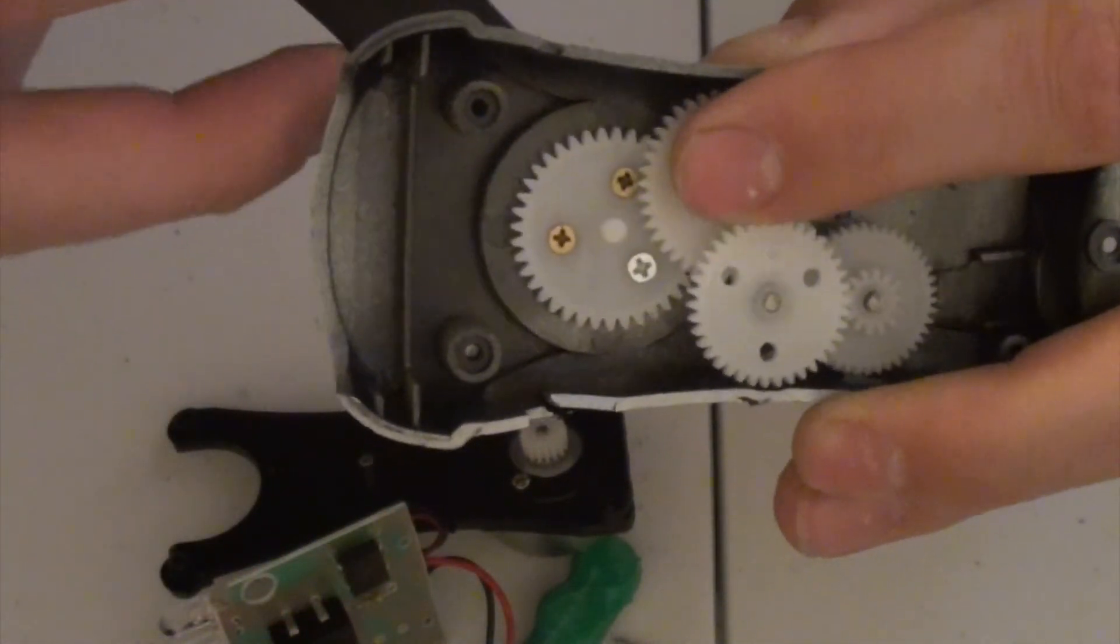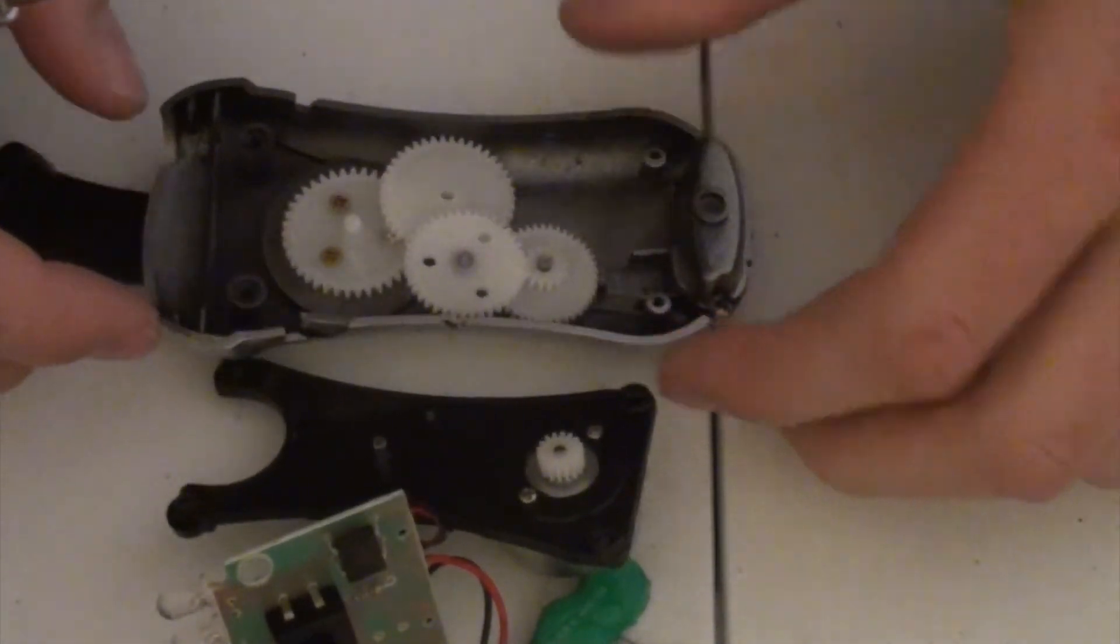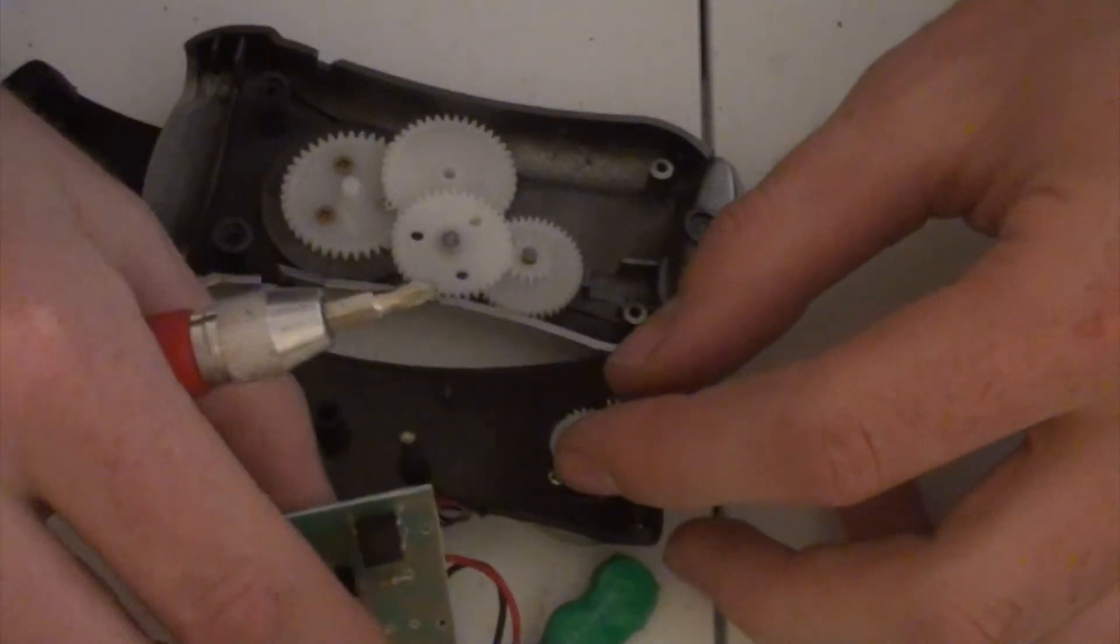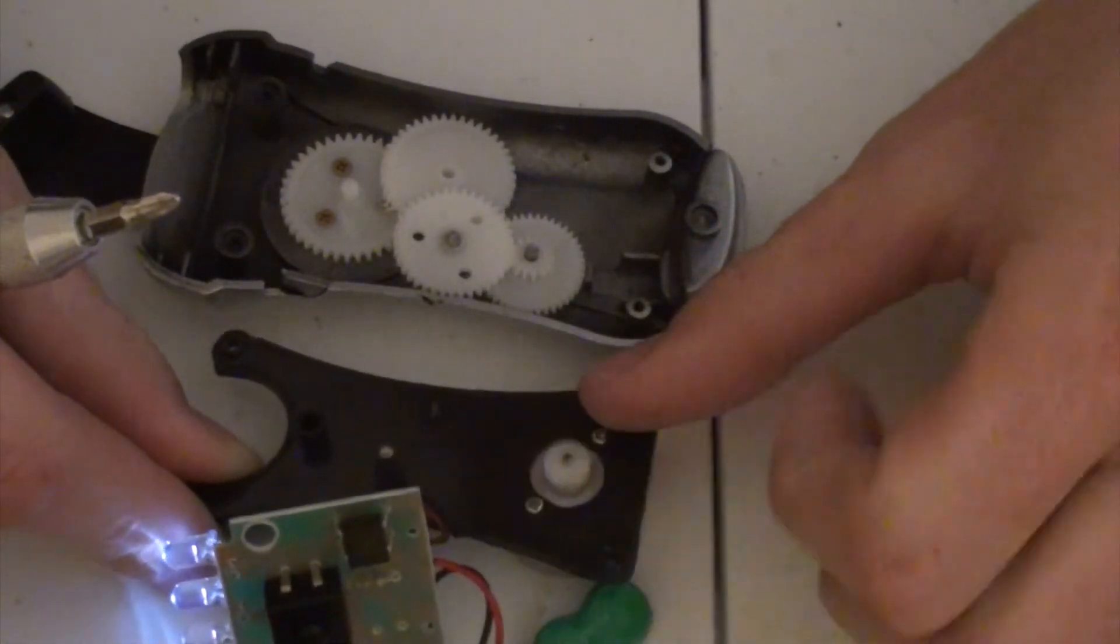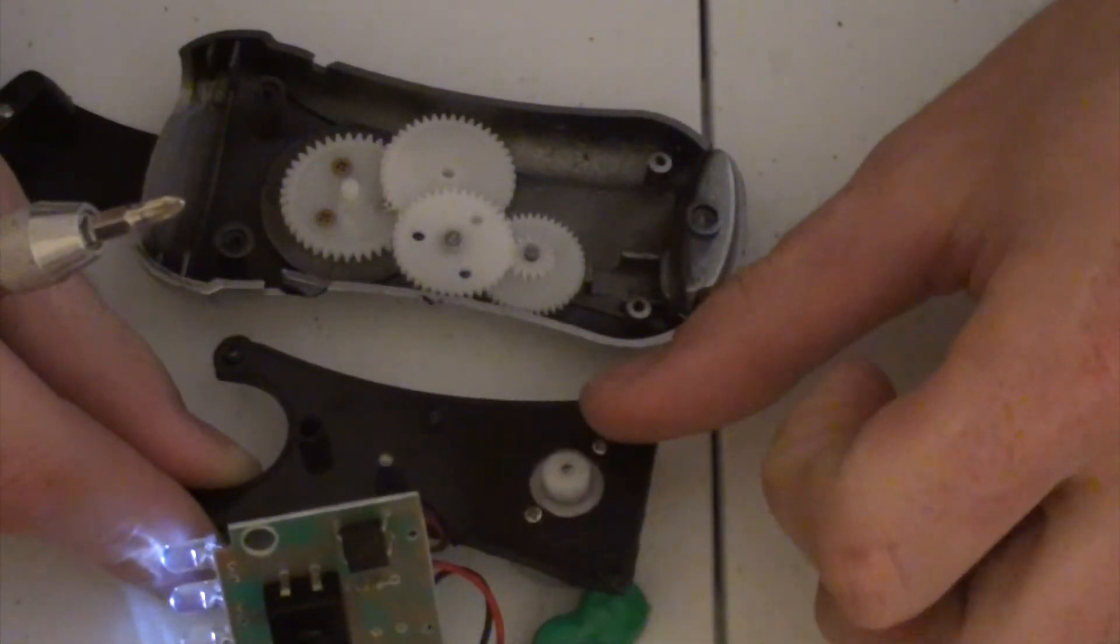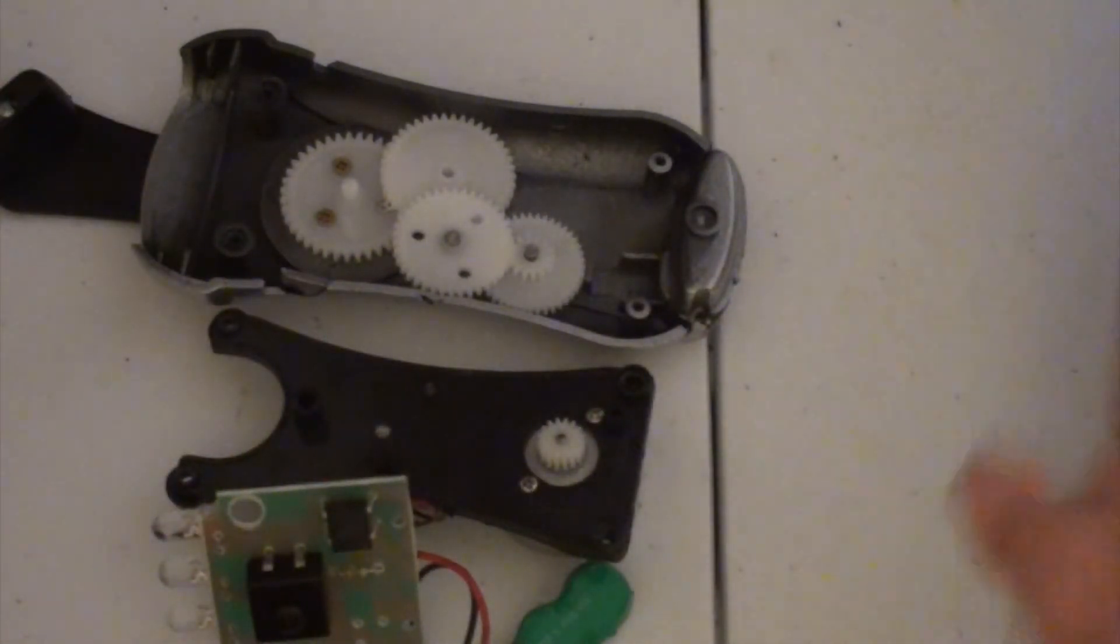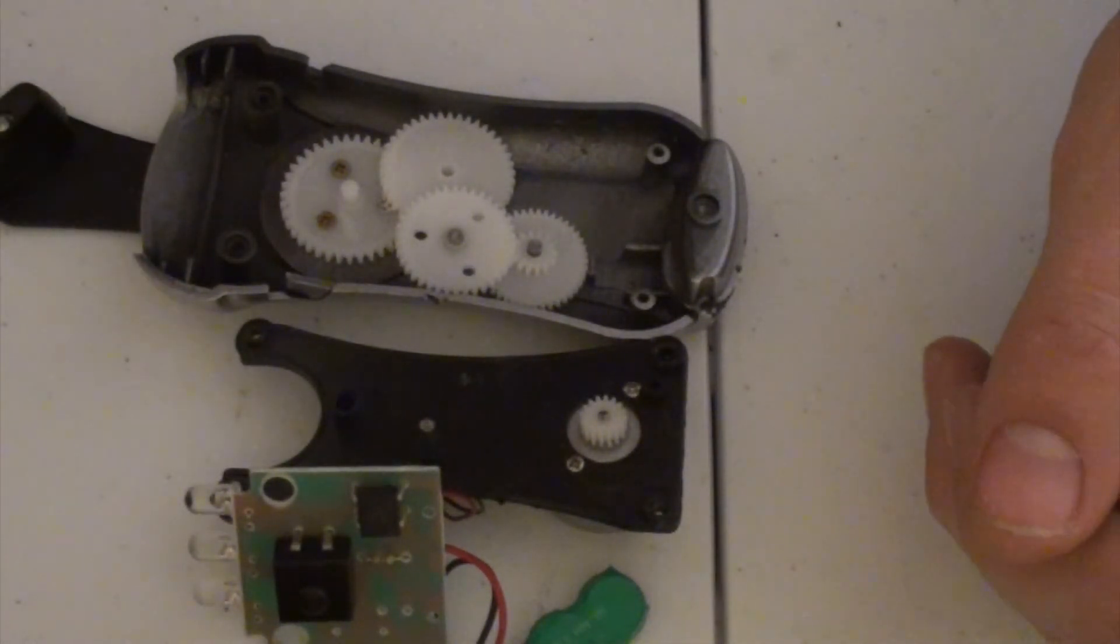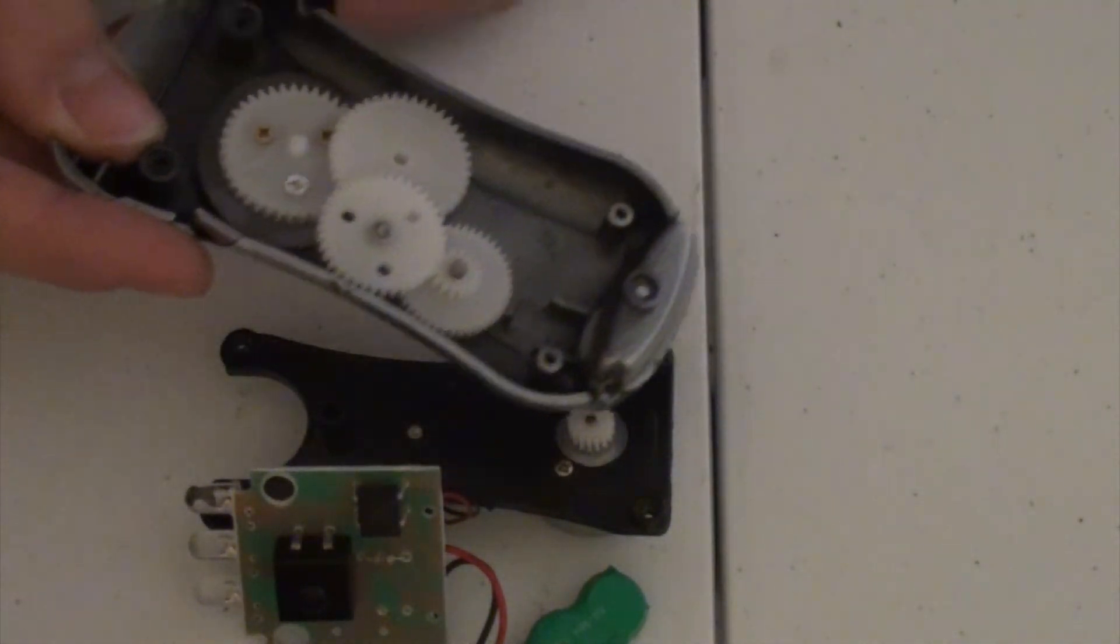And I'll do my best here. Got it for a second. But yeah, so the gears gear it up and then spin the gear on the motor here, which in turn powers the LEDs. But it doesn't look like I can spin it fast enough with my finger to produce enough voltage to run it, unfortunately. But yeah, that's pretty much the operation of this little crank flashlight. And the majority of them are going to be similar to this. Obviously, there's different designs, different patents on how to do it. But the general idea is the same.